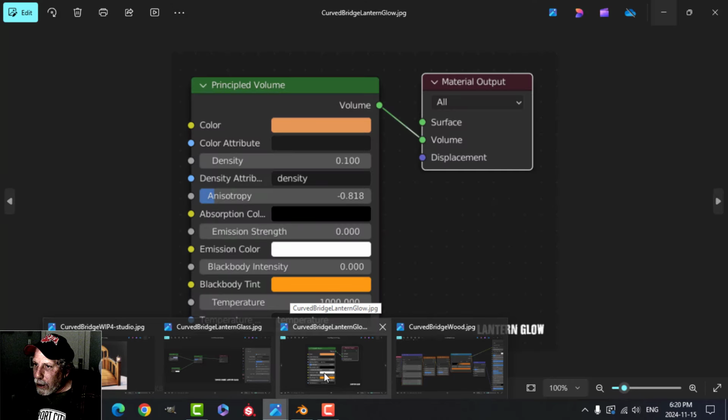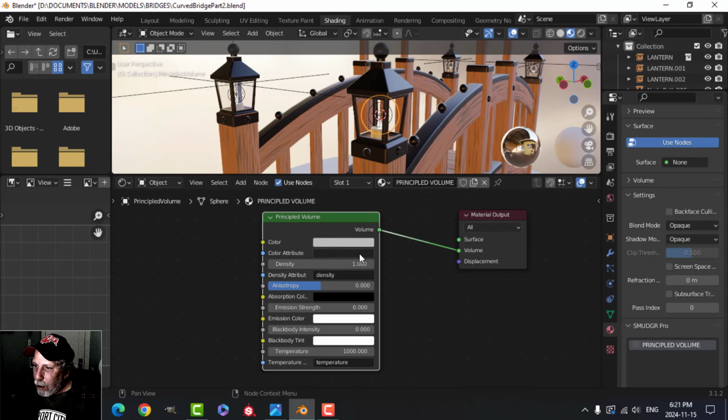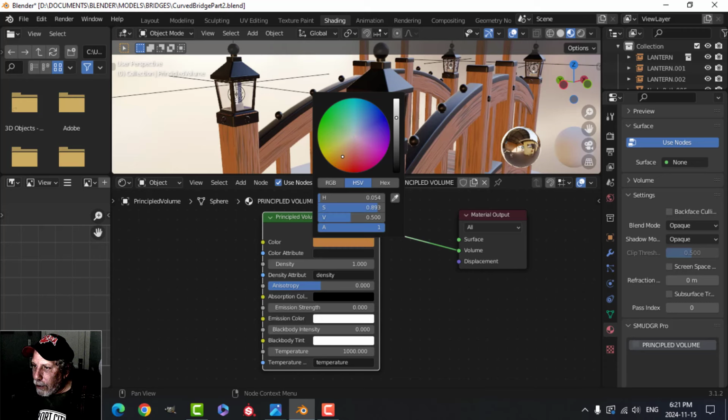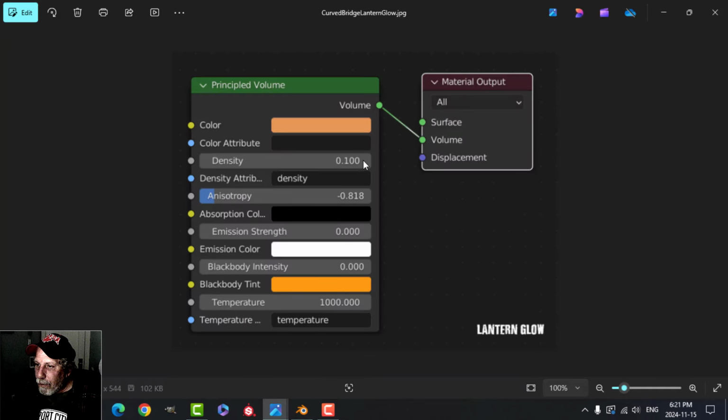Now, the values that I want to use are right here. You see, I've got principled volume going from volume into volume. We're going to change the color, and this is going to give almost like a bloom effect to both the emission of the flame and also that point light that's in there. So I want a sort of orangey color here. I want this black, and this is very important, the density. All right, so I'm going to go for orangey kind of color here, like that, black, and the density I want to use is, I think I'm going for 0.1. Is that correct? 0.1. All right.